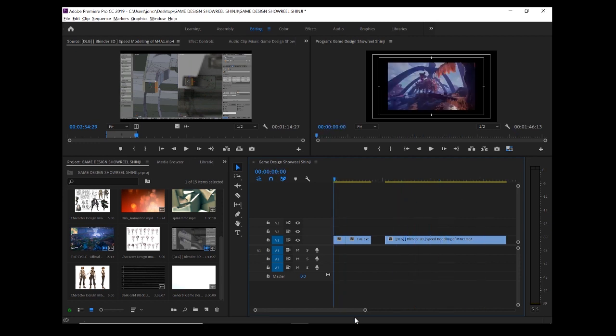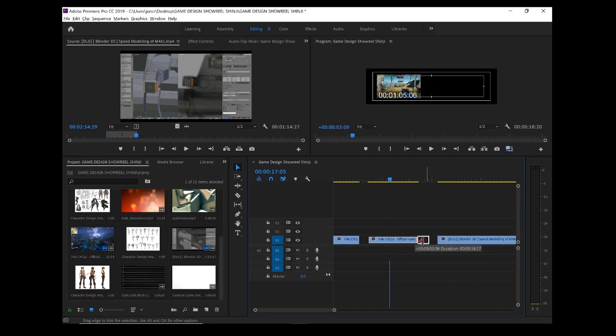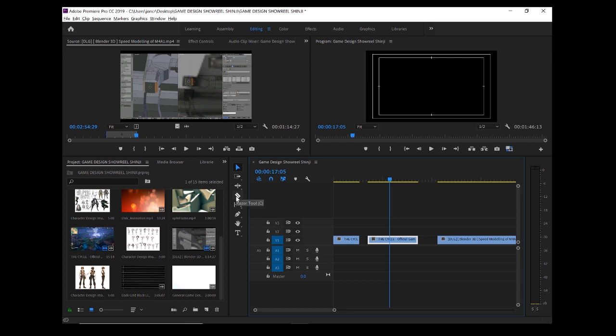If you want to change the length of these, maybe you've got it a little bit wrong, you want to make it a little bit longer or change the length, you can simply hover over the start or end points and drag them, cut them down, pull them out. You can use the little razor tool to cut bits if you don't want them. Going back to the selection tool to then select them, hitting delete will get rid of it.